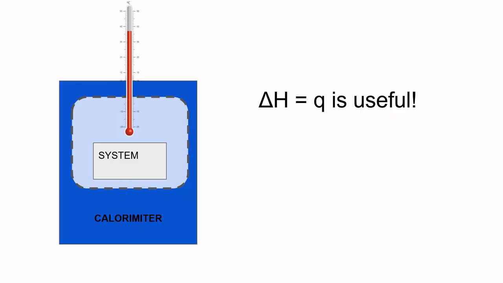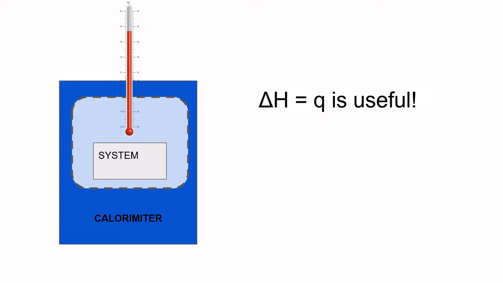So, this is a useful equation because heat is an eminently measurable property. If you have a system that you know a process is occurring in, and you're wondering how that's changing the internal energy of that system, then what you can do is take the system and put it in a well-insulated box called a calorimeter, and then measure the temperature of the surroundings. And depending on which way the temperature changes, you can back out how much energy must have entered the system or left the system in order for the process to occur.